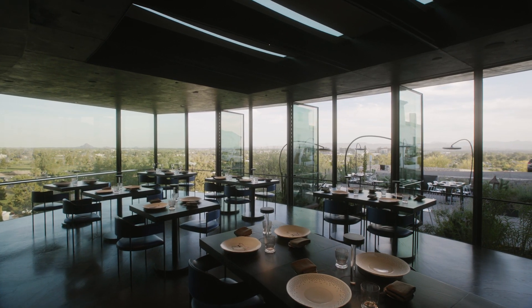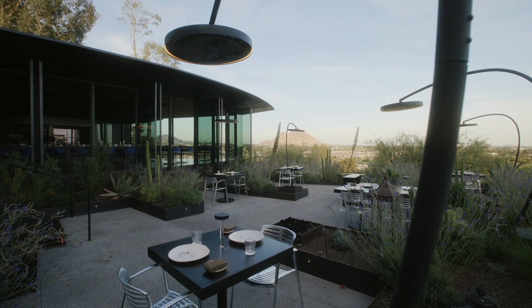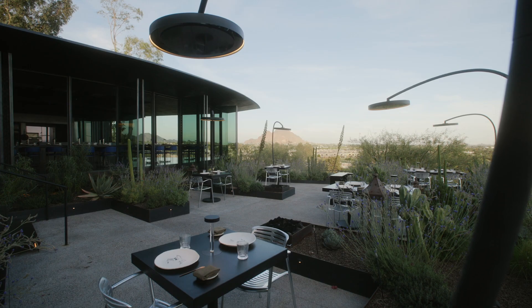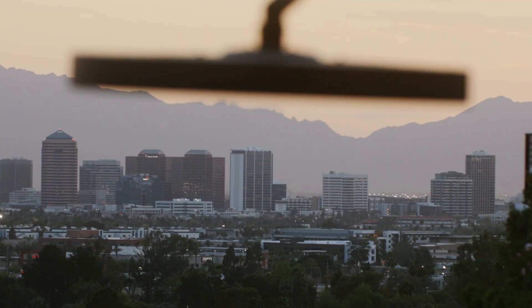We were brought in as they were starting to think about this possibility to design the project, and so at a certain point it was: can we incorporate a patio? There was a discussion about this space — that we look across this outdoor space to the city of Phoenix skyline.